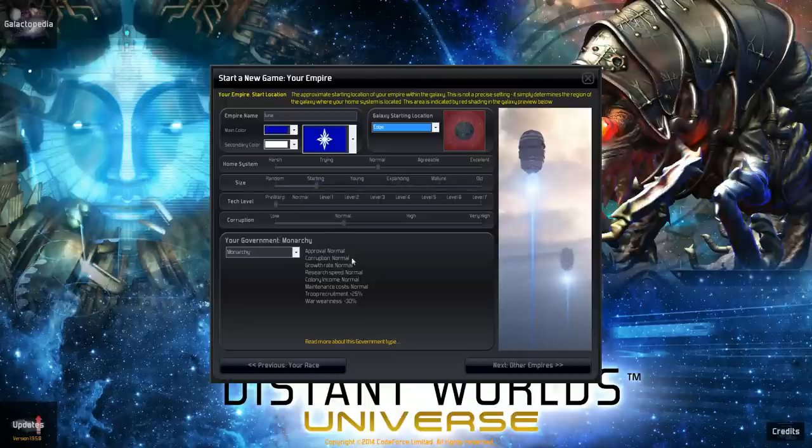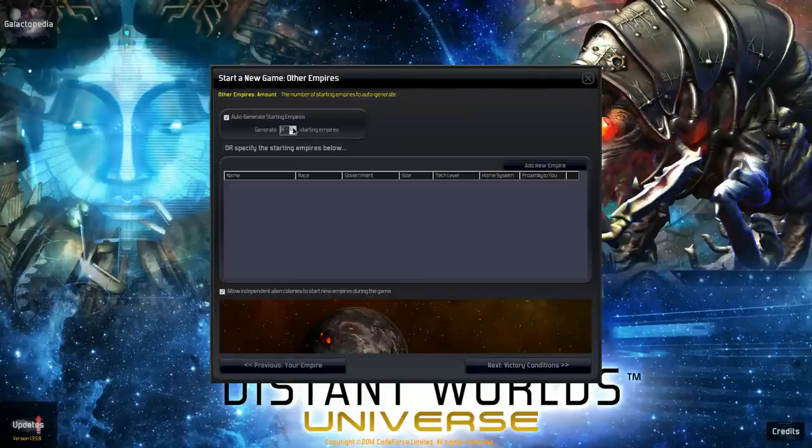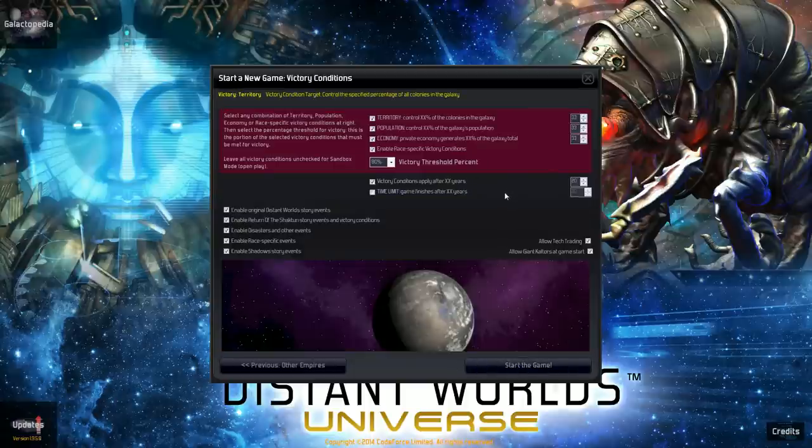Pre-warp, corruption, normal. Because I'm monarchy, I will not start at Sol. Which, yes, Sol will be in the game and there will be humans on it, but I will not start there. Oh, what is the maximum of this? 19 works for me. And so I'm gonna tell it to auto-generate it. I'm not gonna do anything with this box right here. And yes, independent alien colonies can start new empires. Although I'm sure 25 years will go by in no time.